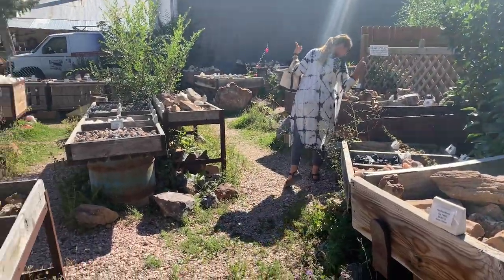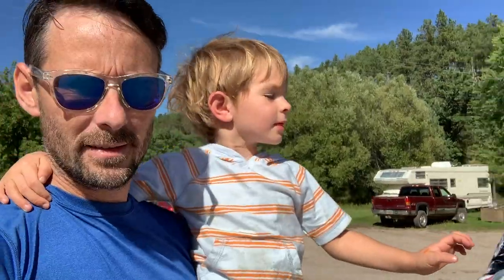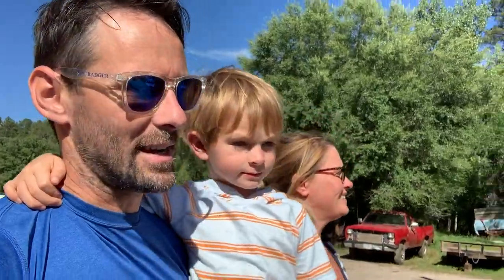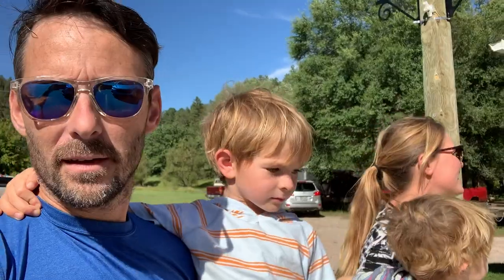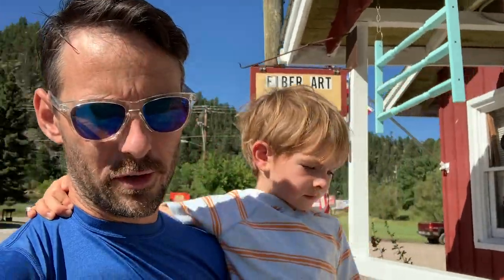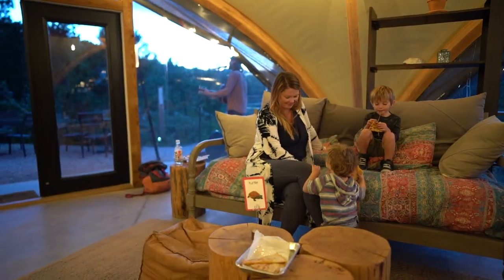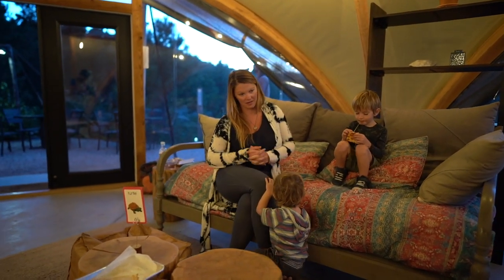Alex is in heaven. We're in a rock shop. So we are in the town of Keystone and it is ridiculously kitschy and touristy. I am having fun. They've got a lot of really cute shops. We just left the rock shop, now we're going to an art store. We got some pans so we can go panning for gold at the creek that we were at this morning. I think we'll probably just find a bunch of mica, but these guys won't know the difference and it'll be fun. Instead of going to Mt. Rushmore, we headed to Under Canvas to watch the sunset behind Mt. Rushmore.